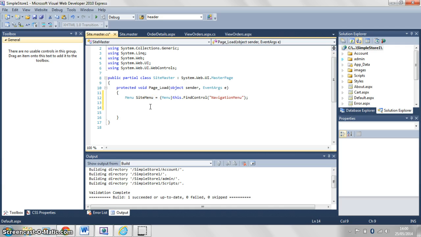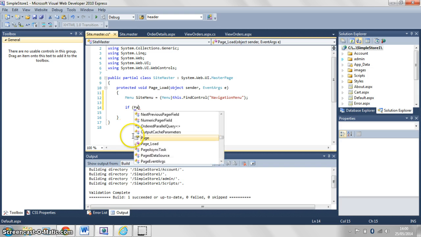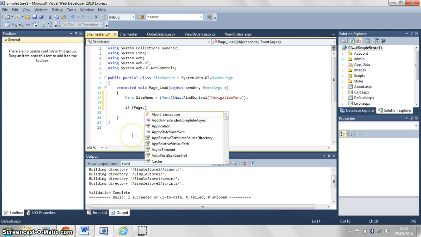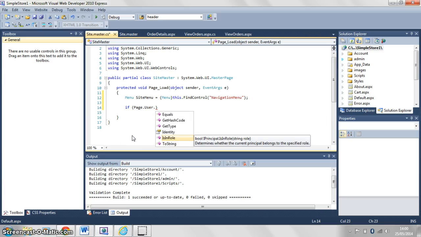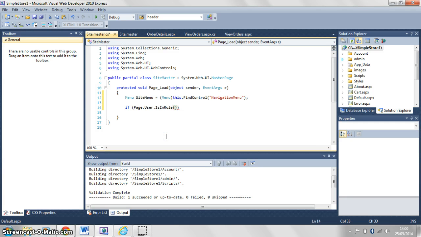All good. Next thing we want to check is if the current user is in the admin role. So we can use Page.User.IsInRole method, and the variable in the brackets here is going to be the name of the admin role that you set up.